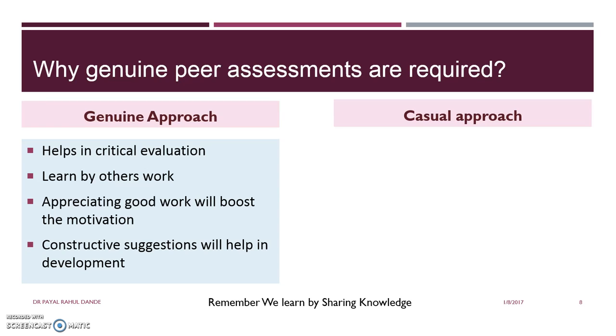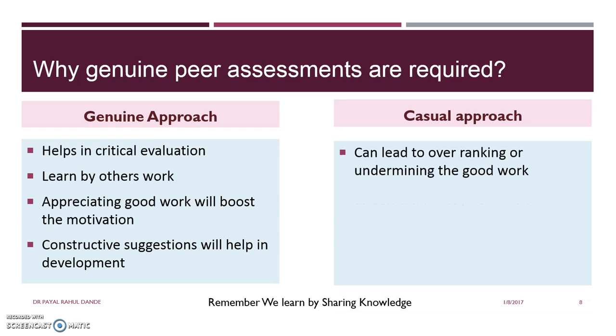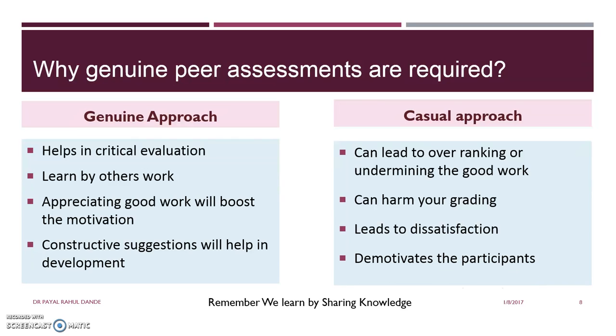But if you do not do it properly or you take it in the form of a casual approach, then it also hurts a lot. For example, it can lead to overranking or undermining the good work. It can harm your grading as well, because if somebody does it casually, you may lose the marks. At the same time, it leads to dissatisfaction and finally can also demotivate the participants. So remember, we learn by sharing knowledge, that too in a genuine way.